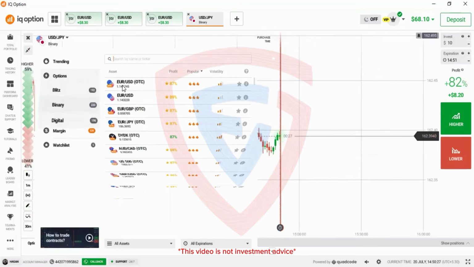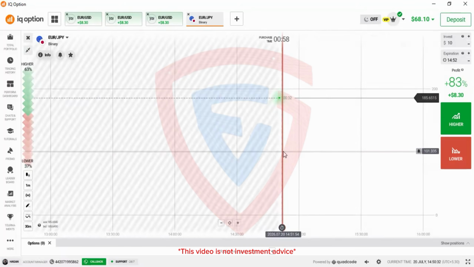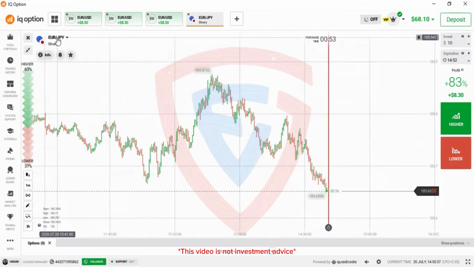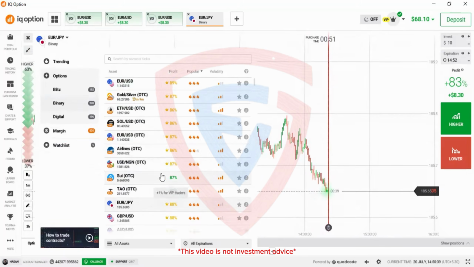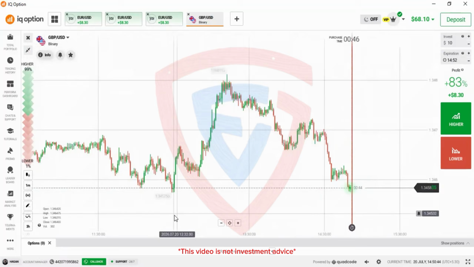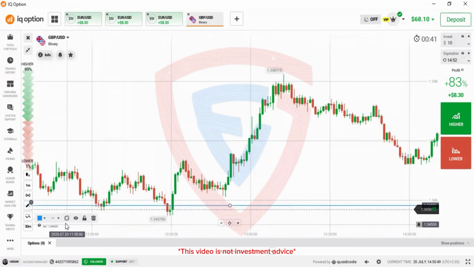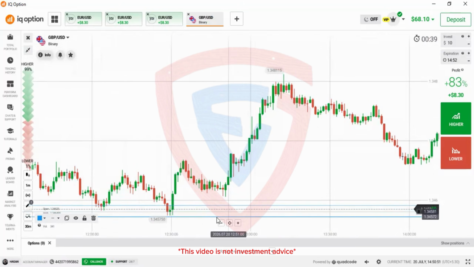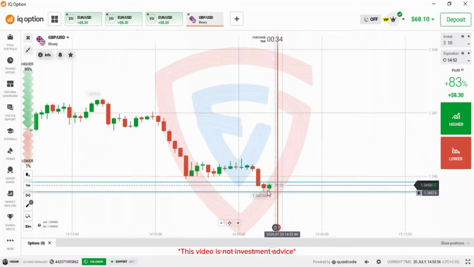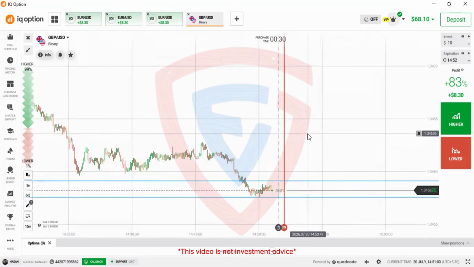So I will try to change another pair. So it is continuously going down. Okay. So here, this is the order block candle. Here we are seeing the market got support. There is a lower rejection candle also, and we are seeing buyer's entry also.